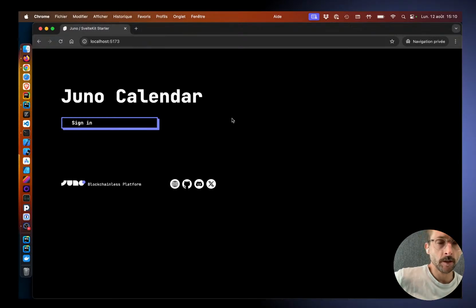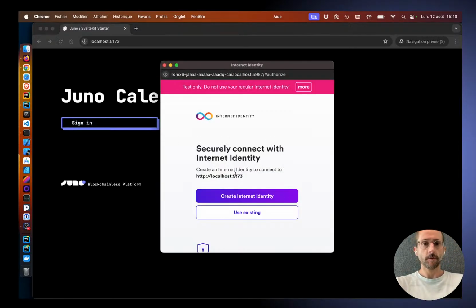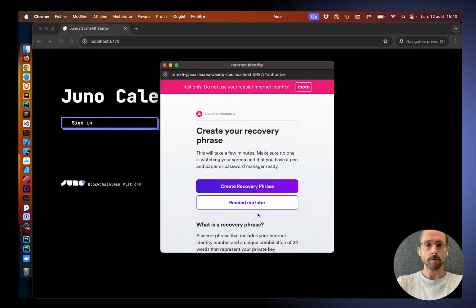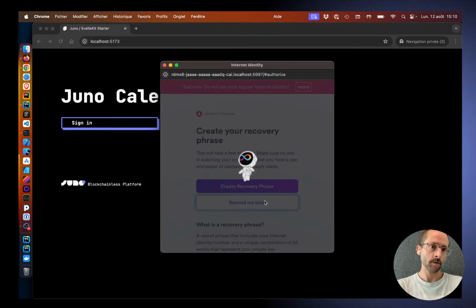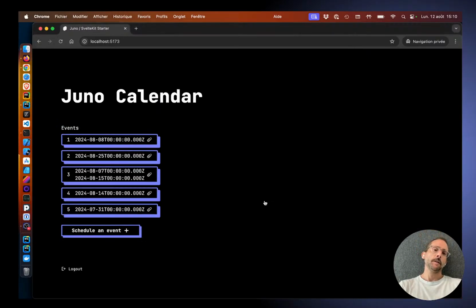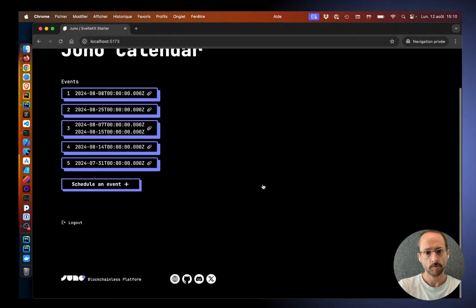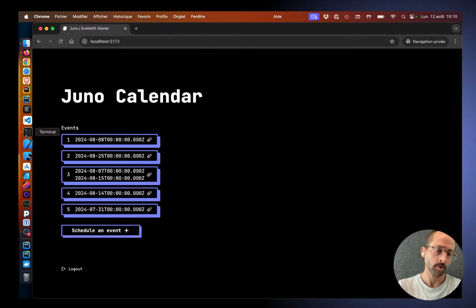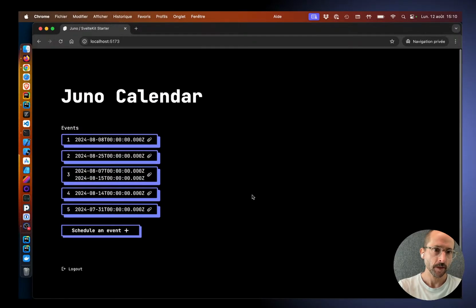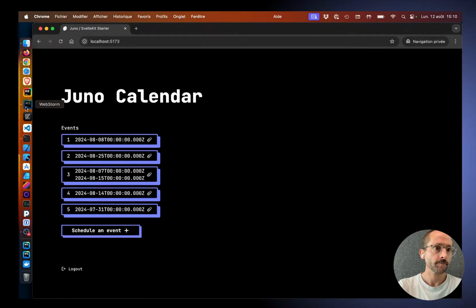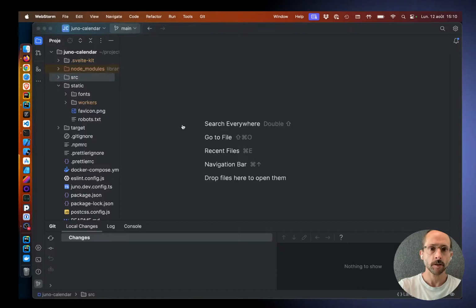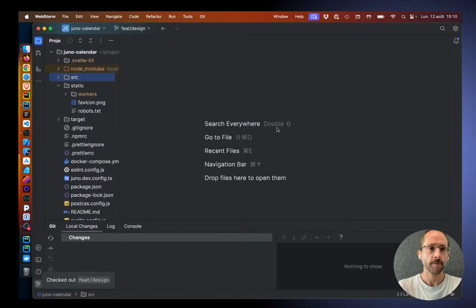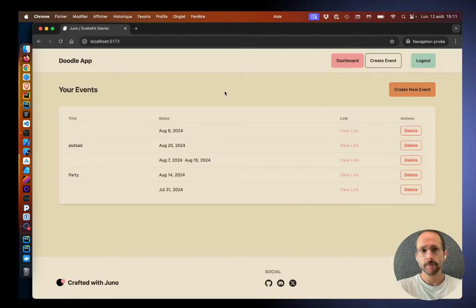We had our calendar and could sign in and create events and so on. And yesterday I thought, I want to try to have a different UI just because I want to change a bit. So I created a cheap design. You see, it's a bit of a change, right?